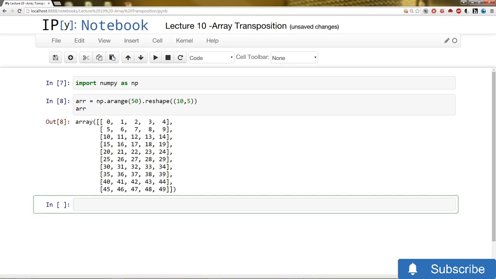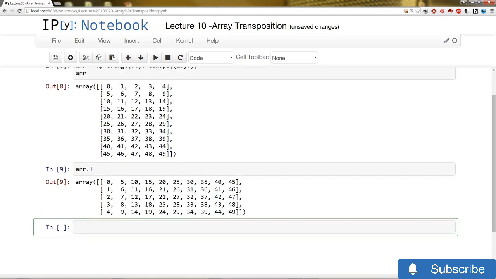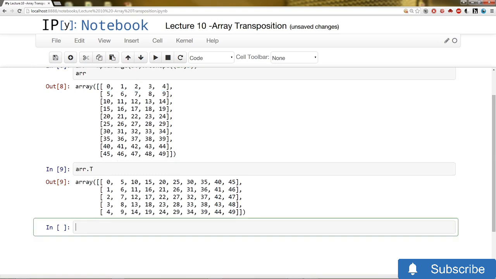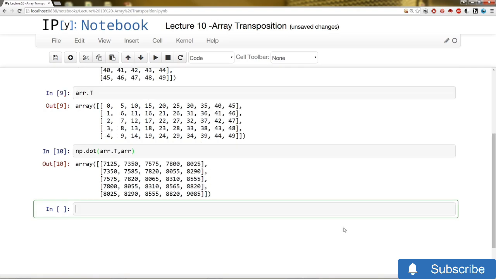So to transpose this matrix, it's actually pretty easy in NumPy. All we got to do is select our matrix and call .T onto it. And then you see it's been transposed. So the first row of our previous array has now been transposed as the first column. Cool. And NumPy also allows you to take dot products of arrays. So you can do that by calling np.dot. And so we can do the dot product of the transposed array with our original array. And here we have the dot product of those two arrays.